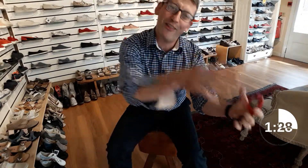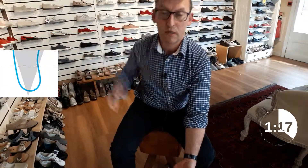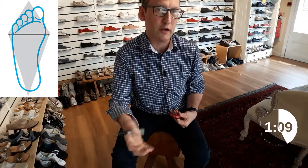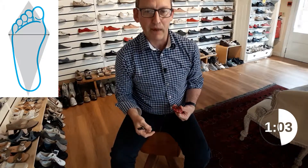The other problem is if you try to buy a shoe to satisfy the need for command and control at the back with your narrow ankle, if you've got a kite shaped foot like most humans, then you're not leaving enough width and height at the front of the shoe. Very often you get compression issues where you start crushing either the bunion bone, the hallux valgus, or toe number five, which is normally capsized outwards anyway.